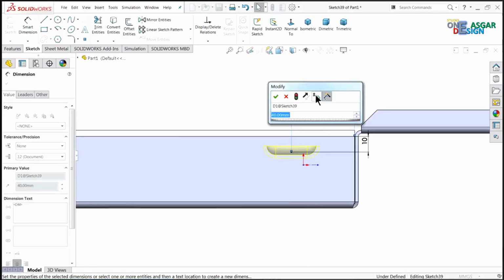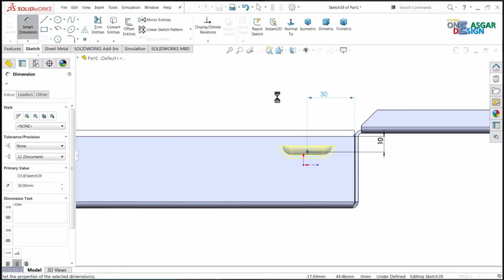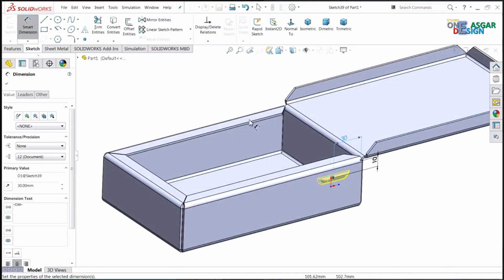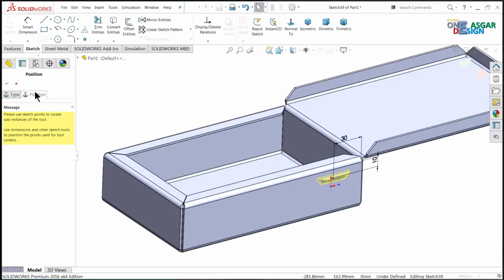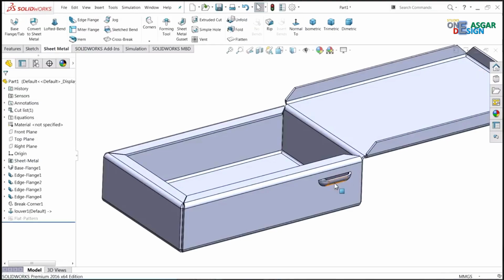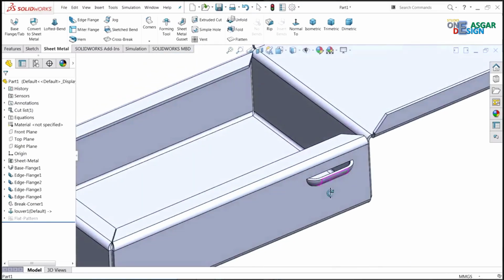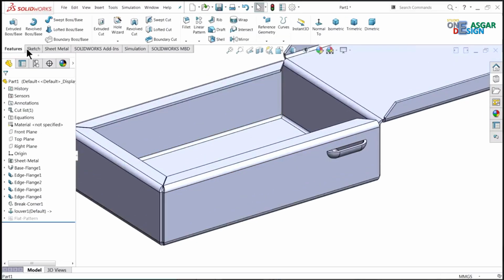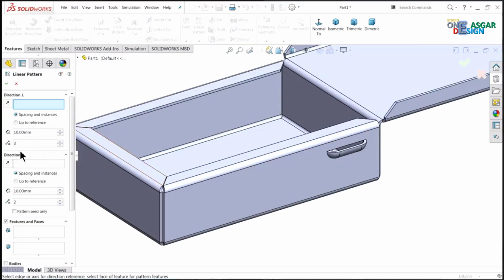because we want to create some more patterns here, so even make 30 numbers. Now this is actually a reverse louver, but we want to see, that's why we made it like this. Now if we want to make multiple louvers, simply go to Feature, click Linear Pattern. Here for direction, we will choose this direction.